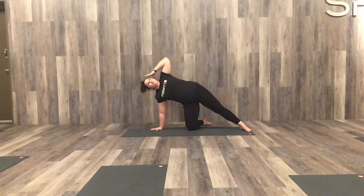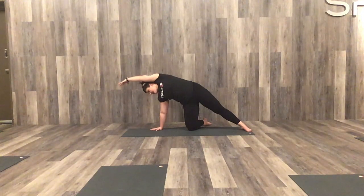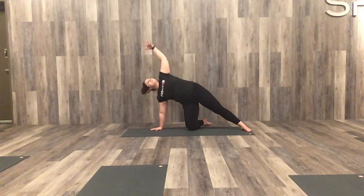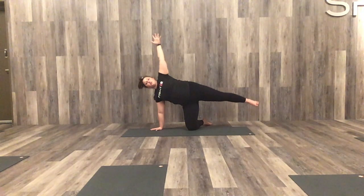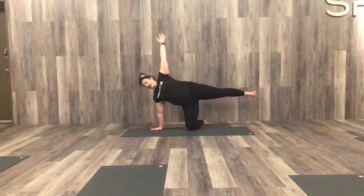As you're ready, reaching that arm up overhead, gaze tilts down towards the hand. Nice big stretch through that side body. As you're ready, arm reaches back up towards the ceiling. Maybe we hover those toes up off the mat. Could be an inch, could be all the way up at that hip.